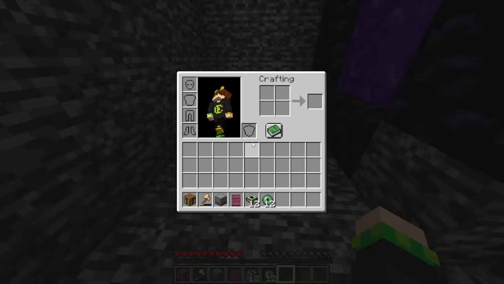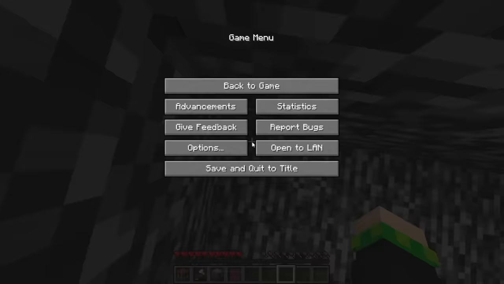But if I'm not supposed to go to the end, why do I have 12 portal frames? What do you do with portal frames? This is all so confusing. I actually seriously planned on giving up here. But then, I had a very good idea.